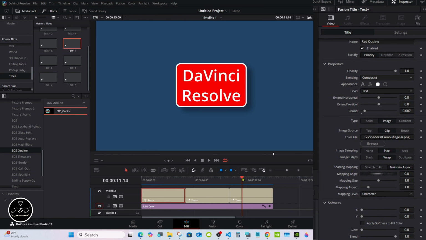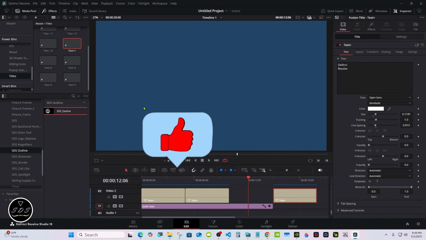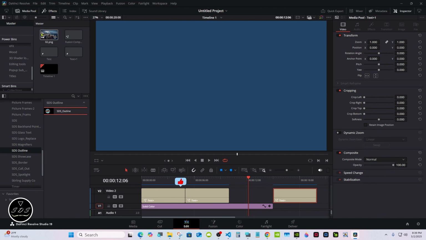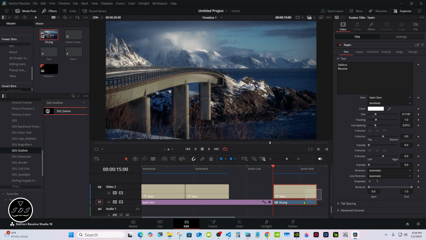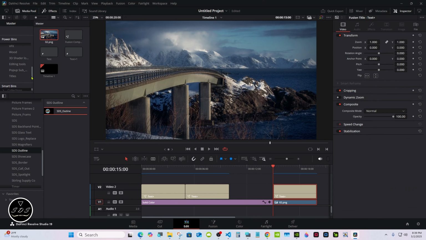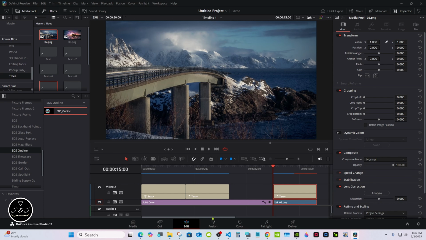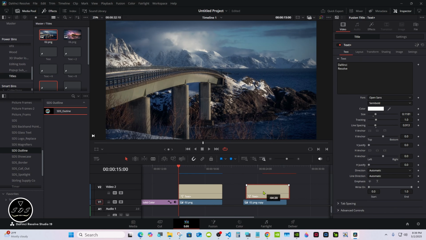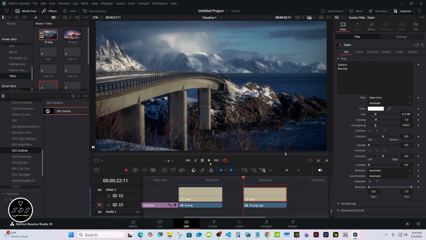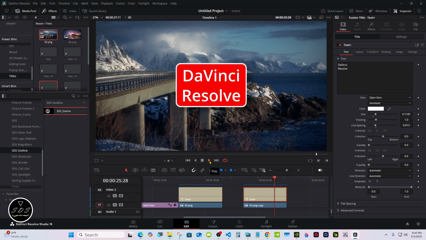You can also save it with media. We'll put a picture under it. Highlight both of them. Go to your power bin and drop it in. You want to reuse it, it'll bring both of them down. And that's what we have right here.